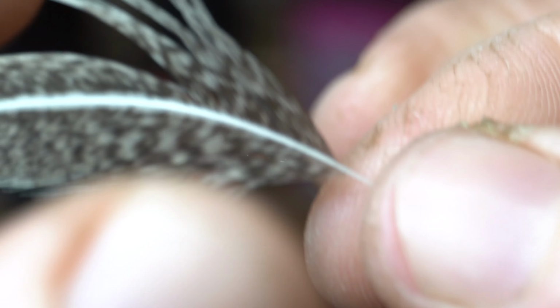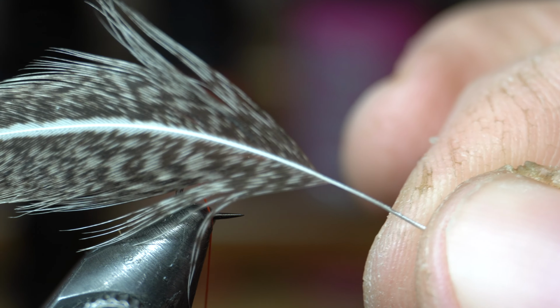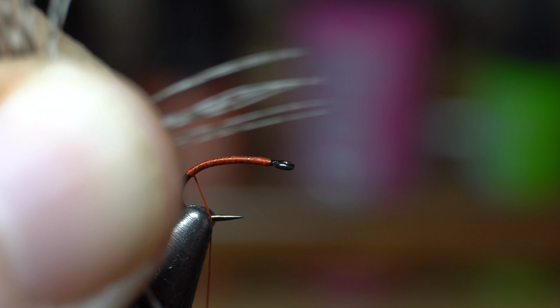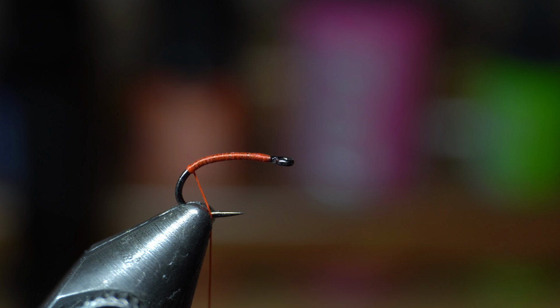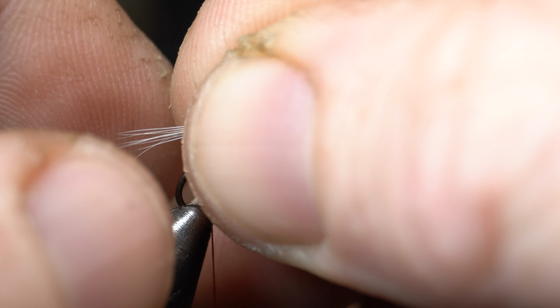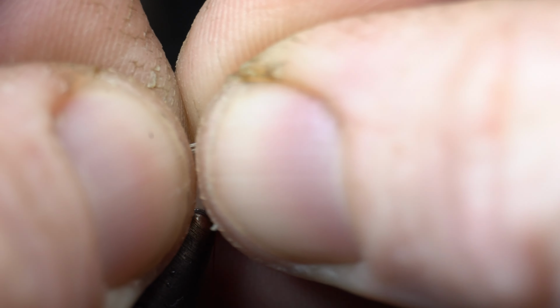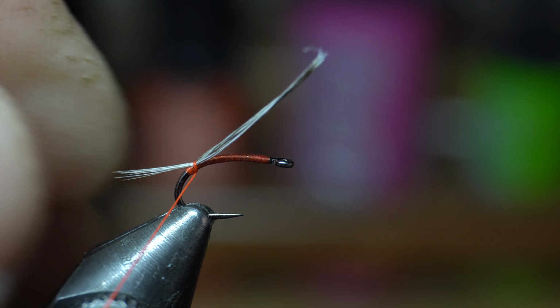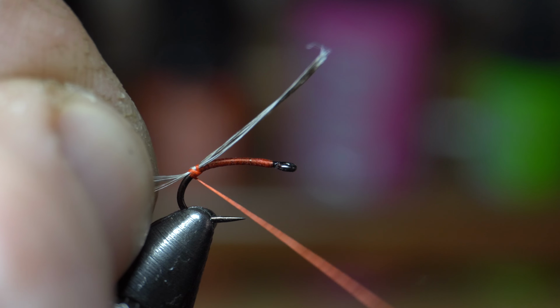Here we go. And then we're just going to gather the material for the tail, which is going to be a couple of these fibers. I want it fairly sparse, that might be too much. Right there is good. And then I'm pulling them out to align the tips. Pulling that off. And again, this is not in any particular fly. And I want a pretty short tail. I don't want anything real long. So that's about right.